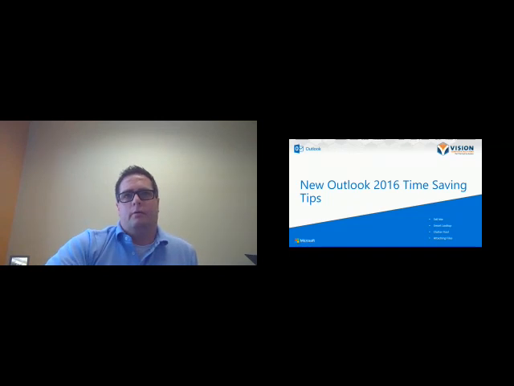So what we're going to do today is talk about some of the Outlook 2016 tips, and then we'll go into some of the features that have been there even prior to 2016 that a lot of people maybe don't use as much as they could to help them save some time. But there are 4 key features that are new in Outlook 2016. That's the Tell Me box, the Smart Lookup, the Clutter tool, and then the new way of attaching files, which is my personal favorite. So we'll go ahead and get started here looking at the Tell Me box.